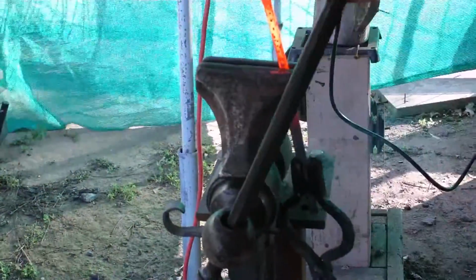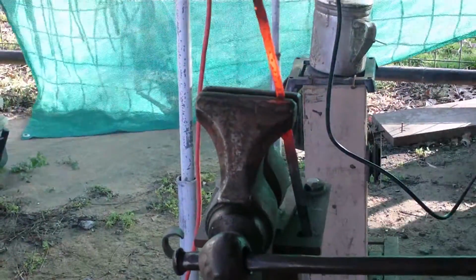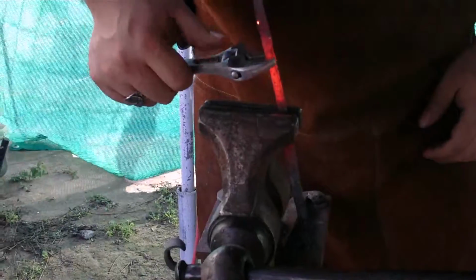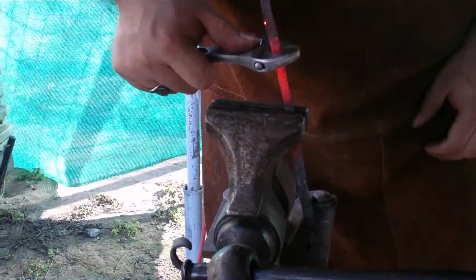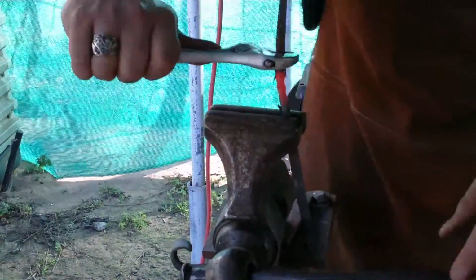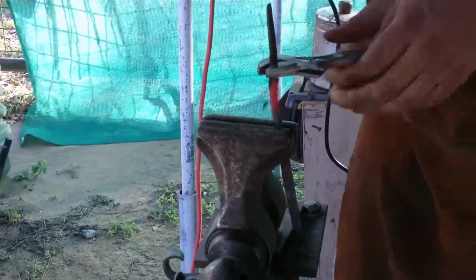Indispensable, this post leg vise. Do my hot work. Normally do it for twisting. Since this is a small piece, I'm not going to pull out my fancy double handle welded pipe wrench. Just need to put a simple twist in it.